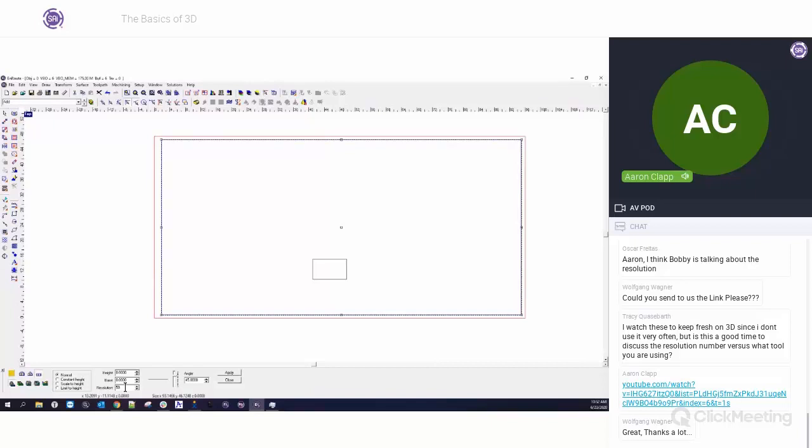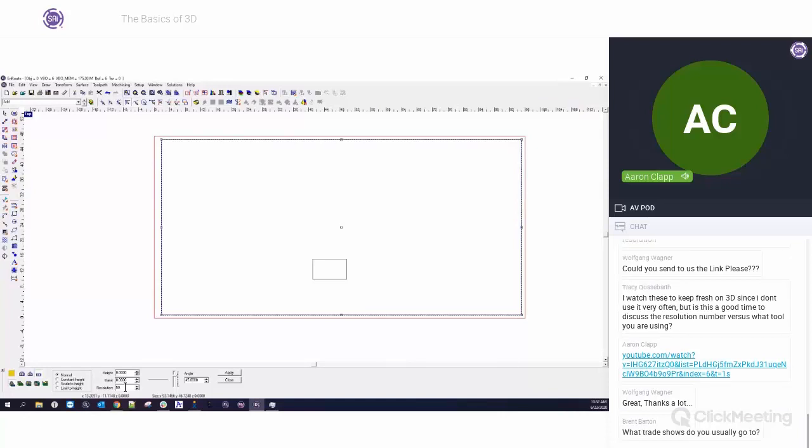There's really no reason to go above it, unless, like I said, you're using a tiny, tiny tool. In that case, you're probably not going to be cutting a really big piece anyway, because if you had to use a 1/16 inch end mill on a 4x8 sheet panel of something, be ready to be there a couple years, because it's going to take forever to cut. So resolution of 50, that's the general number. You can bump that up on a smaller job, but you really don't need it very often.